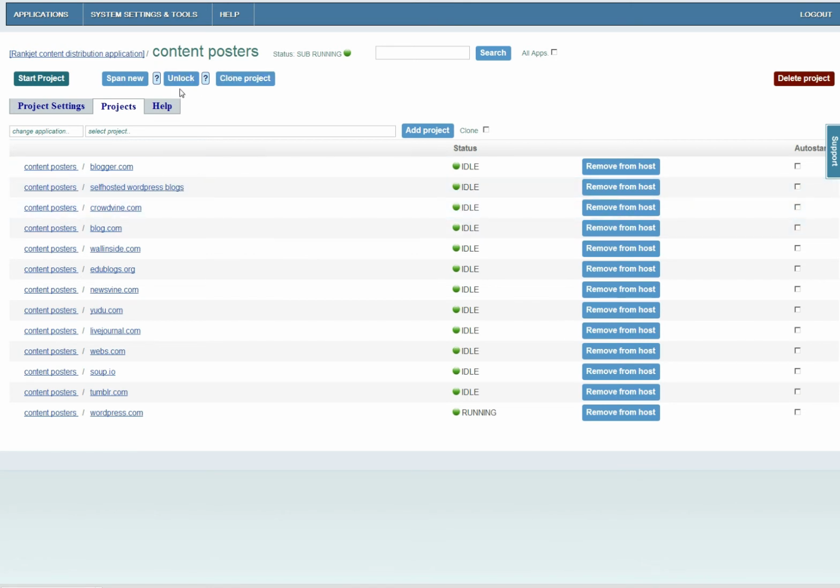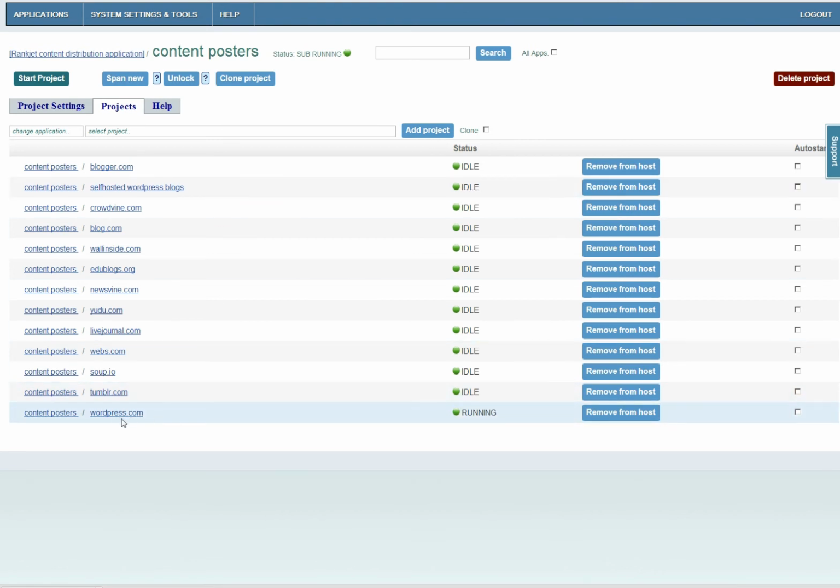Again, we'll touch a little on the content distribution application in this demo. We released this application with quite a few of the major Web 2 sites supported, as well as self-hosted. If you have your own blogs based on WordPress, they will be supported as well. With future releases we will continue adding new supported sites and new platforms, but that's how it is released now. We have the major Web 2 sites supported currently.